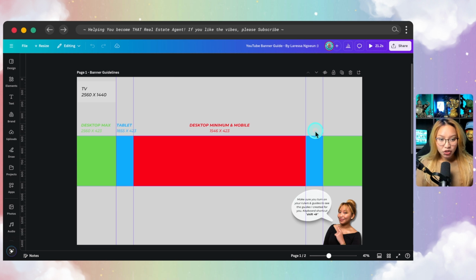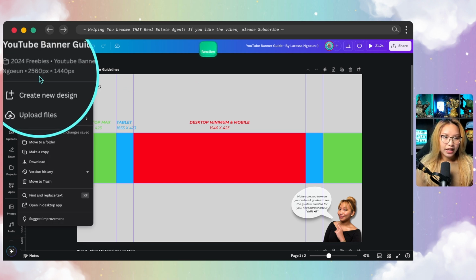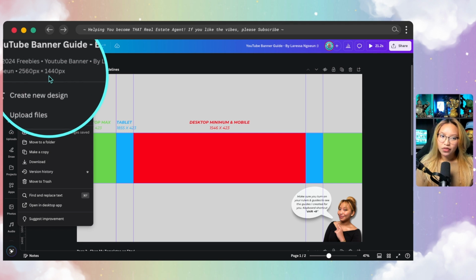So when you're on somebody's channel, you will see that area, which is just a little bit more than the mobile view. And then typically on a desktop, you'll see this whole area with the red, the blue, and the green, which is what you'll see on a desktop. And then this grayed out area, which is typically noted as the TV space. So if you're watching YouTube on TV, you will see most likely this whole area if again you are on that creator's channel. And then one thing to note here, this specific Canva size, the canvas size, is going to be 2560 pixels by 1440.